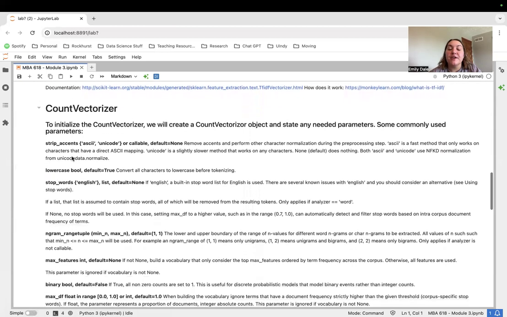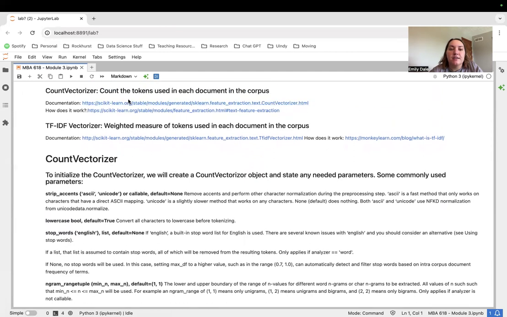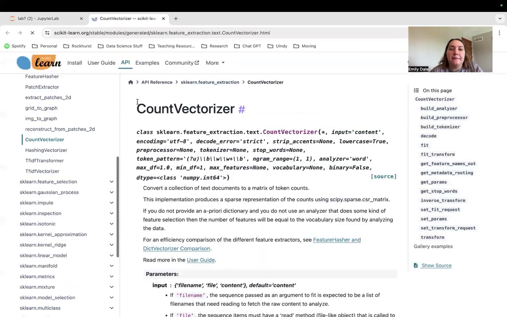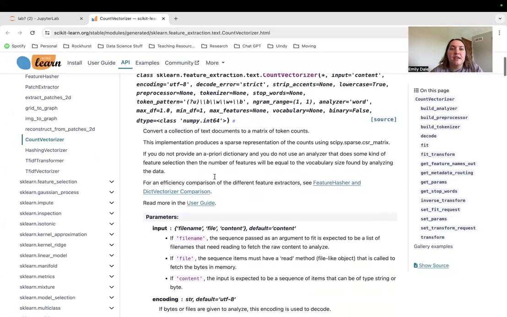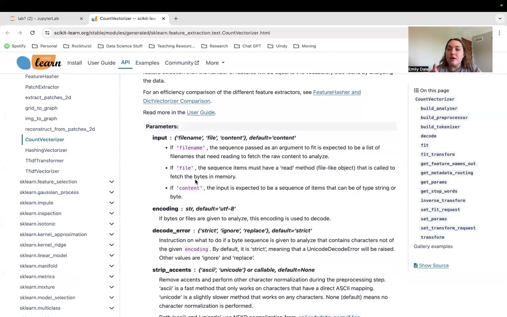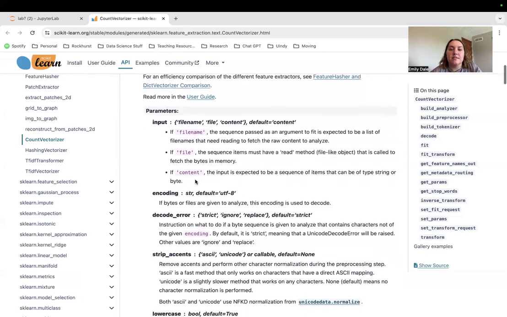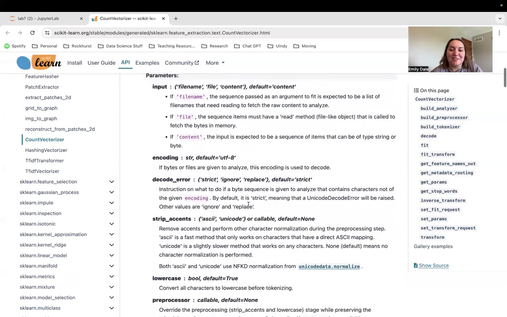So a count vectorizer has many parameters. And your homework this week is actually looking at these parameters and understanding how it works. So I do recommend starting up here with this link right here. And it brings up the entire documentation for this package. And in particular, it tells you about these parameters. So some of them are going to be defaults. So things like your input, your encoding, it's almost always UTF-8. You don't even need to know what that is. It's just that's the default for text.